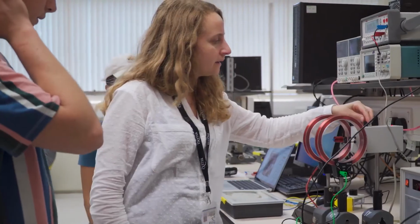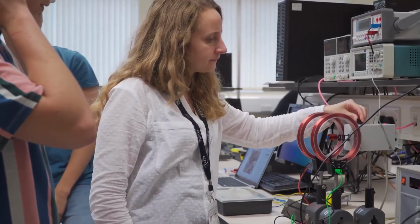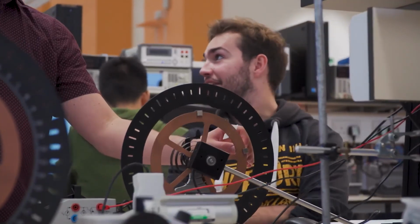After your first year, you'll continue to learn some core physics, but will also have increasing choice in the modules that you can take, allowing you to tailor your degree to your individual interests. A key part of physics is, of course, developing practical skills. So as well as learning physics knowledge, you'll be spending a substantial amount of time developing laboratory skills, doing physics experiments, and learning some quite advanced IT skills.